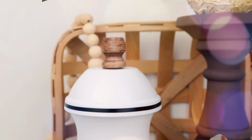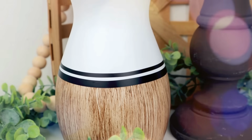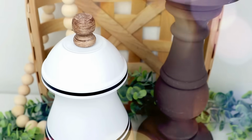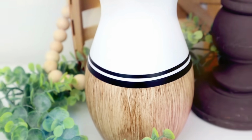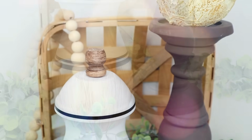This will be the result, and I just love it. I tried to give it a modern look, and I just love how it looks. But if you like, you can give it more of a vintage or farmhouse look, and you can make these for a fraction of the price of what these ginger jars normally cost.